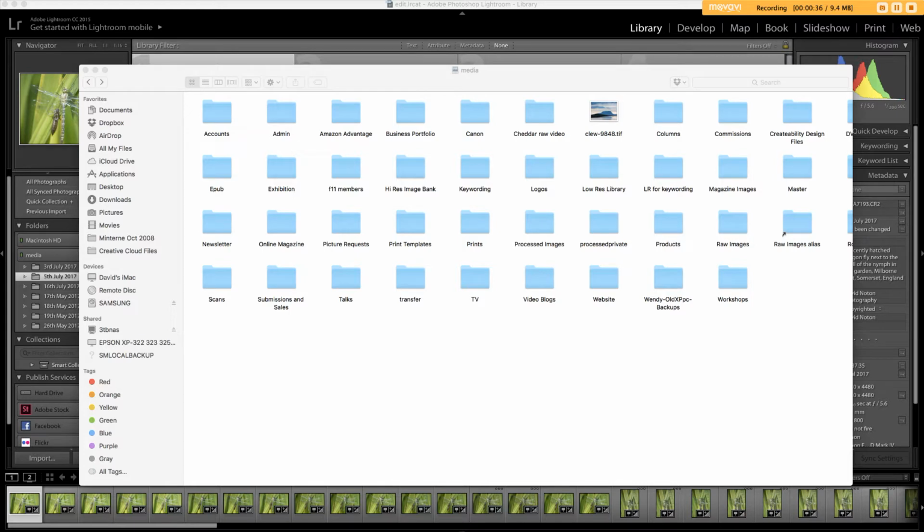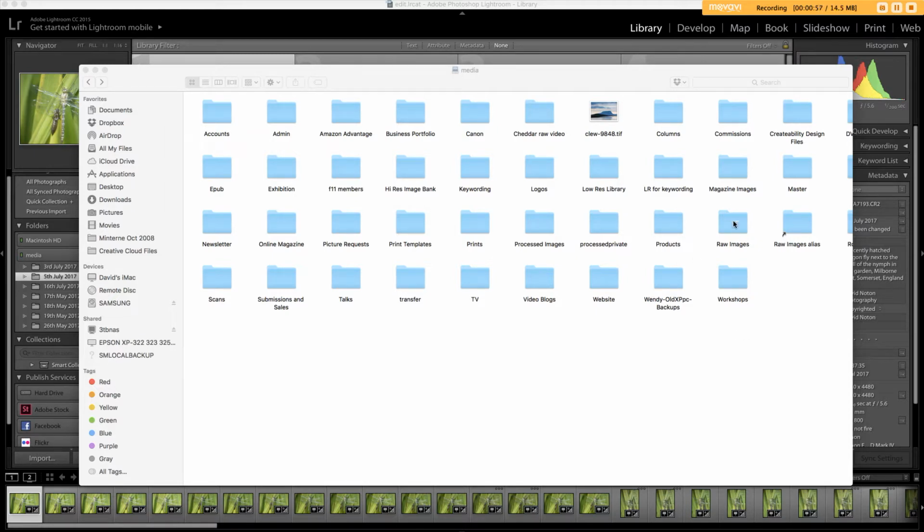We've taken the images off the memory card. I backed them up in the field as soon as possible after the shoot to my laptop, and I've now copied them into a folder on my computer system here in our digital darkroom.